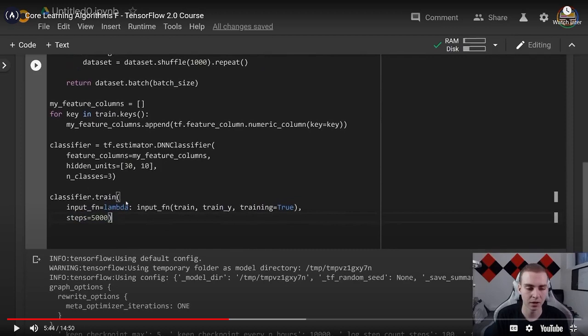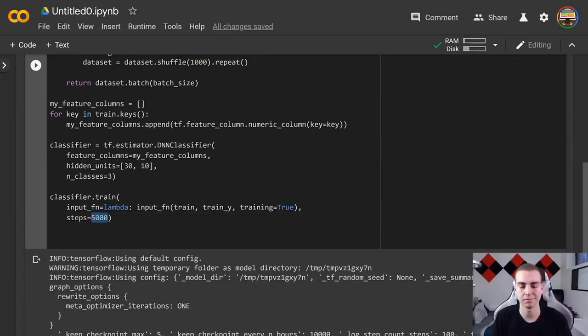It's pretty simple with calling recursively. Except this is just defining a set amount of steps we're going to go through. So rather than saying we'll go through the dataset 10 times, we're just going to say we'll go through the dataset until we've hit 5,000 numbers, like 5,000 things that have been looked at. So that's what this does with that train.